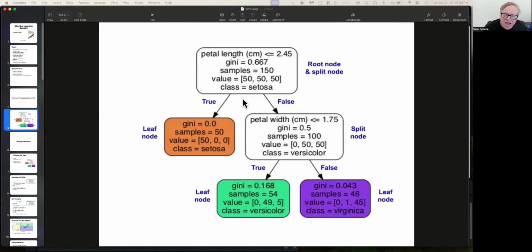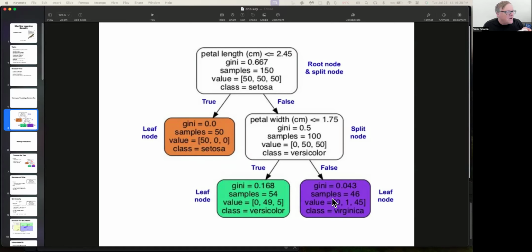If you think about that flower data we had for irises, where there were petal length and petal width that could be measured, and by using those, you could separate it into the three species marked here by colors. So the first question is: is the length less than 2.45? If that's true, you go here. If it's false, you go there. And here, there are three categories. Originally, you had 50 of each of the three species of flower, but after this one if statement, you've got all 50 of the ones in this class Setosa separated, so you're done. You have completely sorted the data with one if statement.